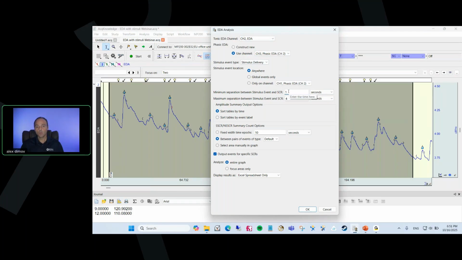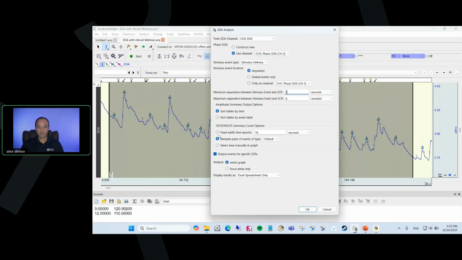So that means when you have a skin conductance response beginning between 1 and 4 seconds after a stimulus. So you can have some responses all the time, but when I present an image, for instance, an image of a cat, and I get a response right afterwards, I know it's specific to the cat. Okay, so let's concentrate on that.